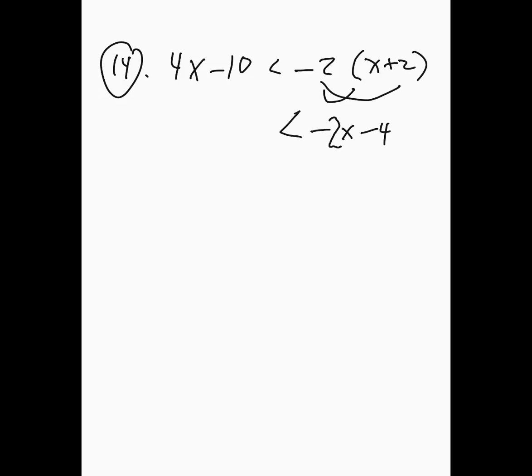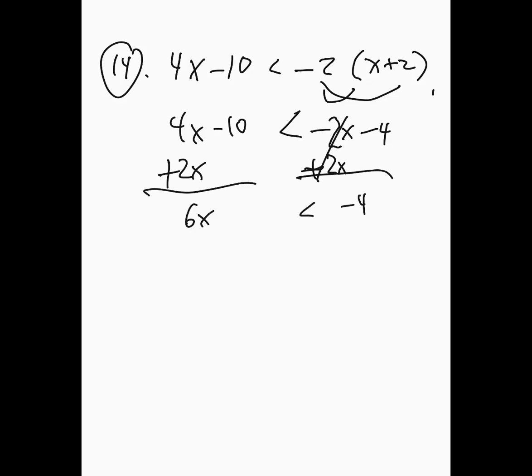Now we're going to get x on the left side, so add, whoops, frozen. Come on, people. There we go. Plus 2x. So 4x plus 2x is 6x, right? Minus 10. Now what do I do to get x by itself? Who has any ideas? What about adding 10 to both sides?